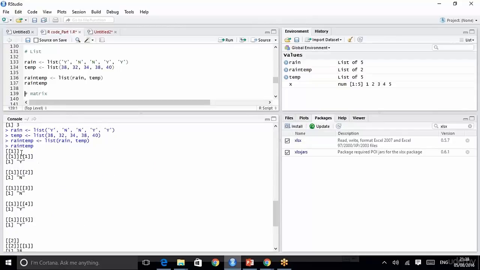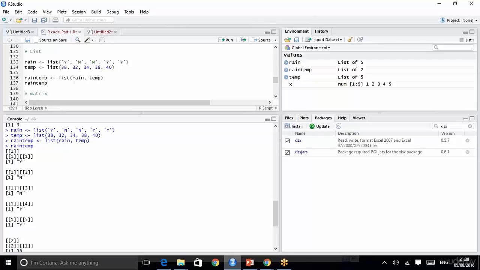If you look at this one here, it says that this is coming from the first list. 1, 1, rows, comma, columns. So we are referring to the first row, and the first column here is Y. So you have Y there, which holds the first position. 1, 2 is row, column, always it's row, column. So first row, second column, which is N, no. So you have a no there.